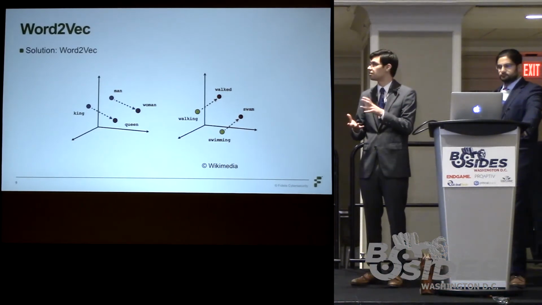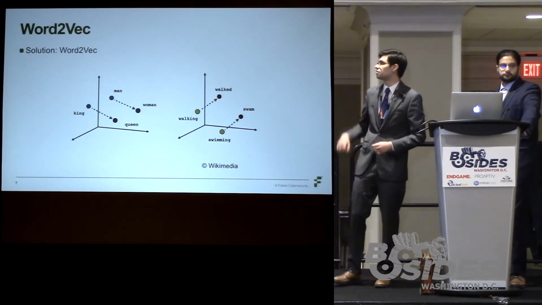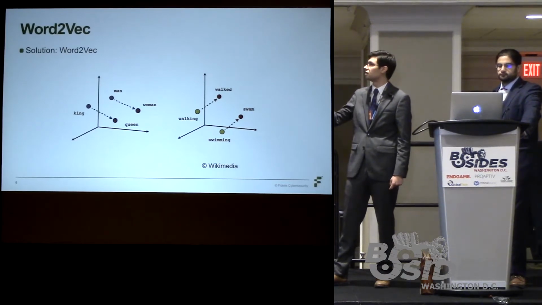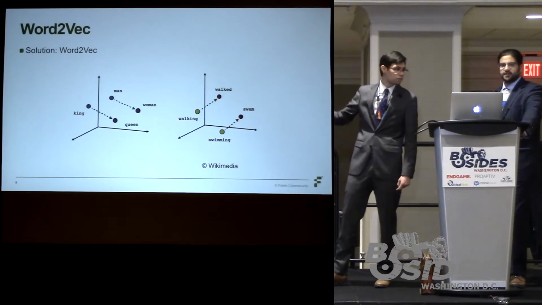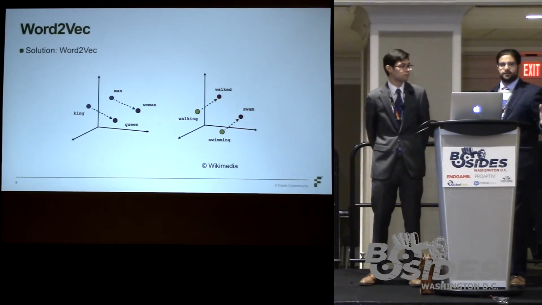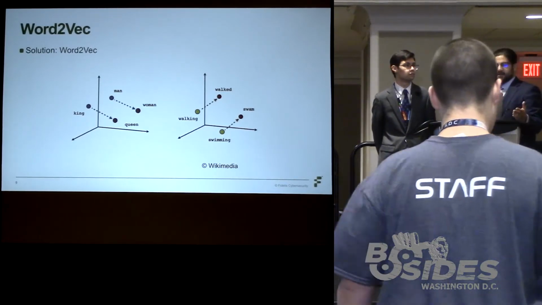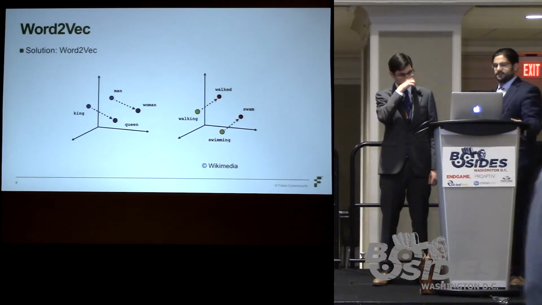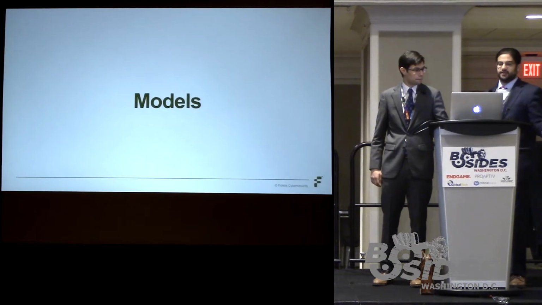And it actually uses a shallow neural network to do this. But the interesting thing is, once you do this, it recovers some very interesting semantic information. You're using the word2vec model to transform your very sparse representation into a dense representation, and the dimensions in your dense representation are these semantically meaningful dimensions. Yes, it turns out to be the case.